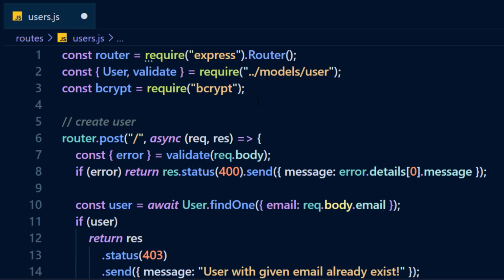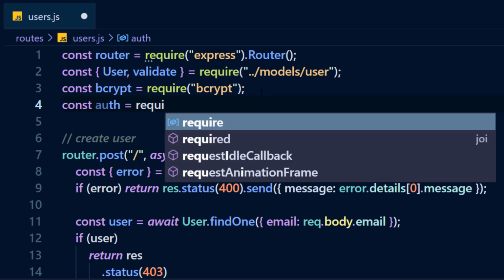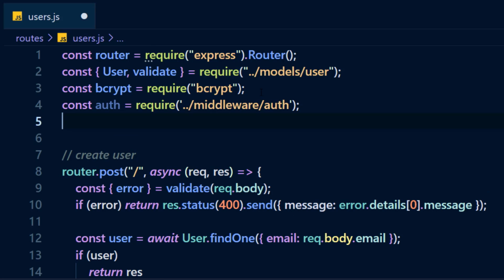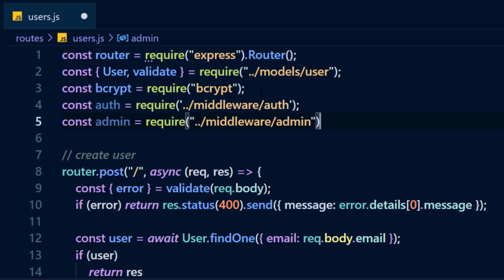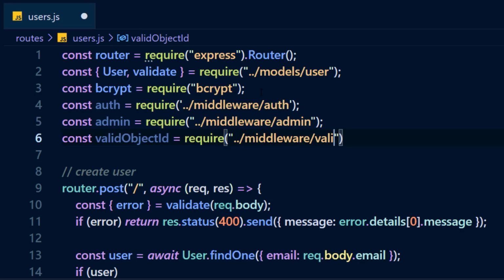Import middlewares here. const auth is equal to require from middleware. We're going to import auth middleware, and then we're going to import admin middleware, require middleware admin, and then we're going to import validObjectId equal to middleware validObjectId middleware.